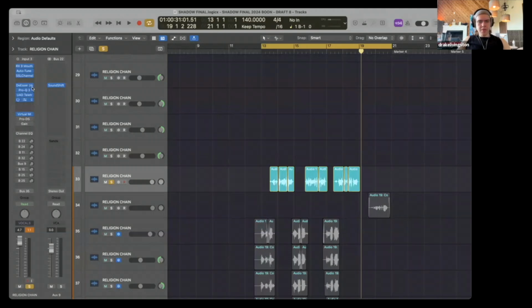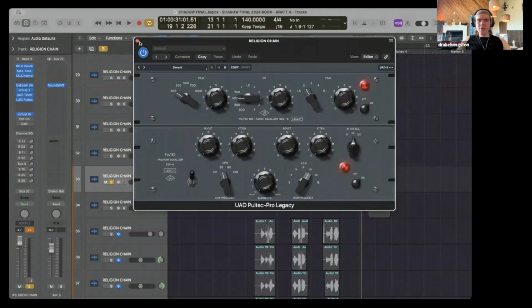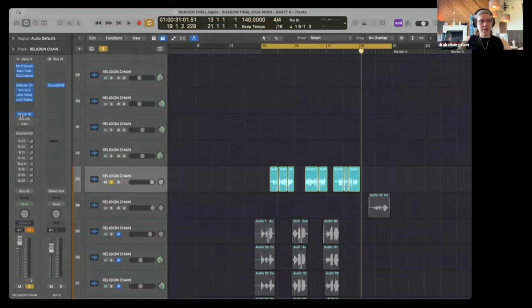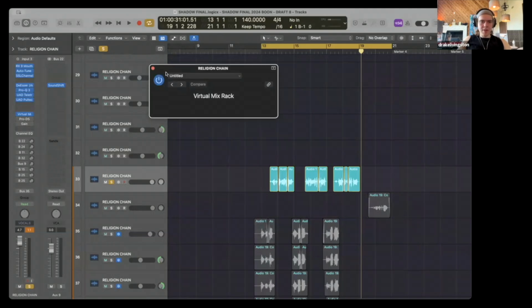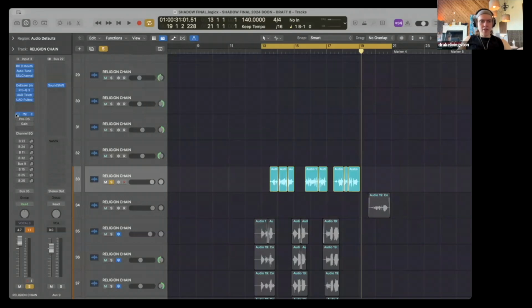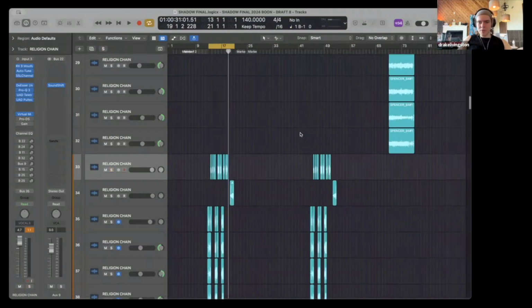And let's see what else I was using. Pultec, yeah, I was using Pultec a lot at the time. I've switched more to using the precision from UAD, but I think I was just looking for a bit of that more analog grit in the high end, so I leaned on that a lot. And then I think we even did a third round of compression. VMS isn't going to load, of course, but I did some more compression with that, and I loved this Revival plugin that's inside of VMR. I just added some extra shine at the end, but that's what the vocal chain's looking like.